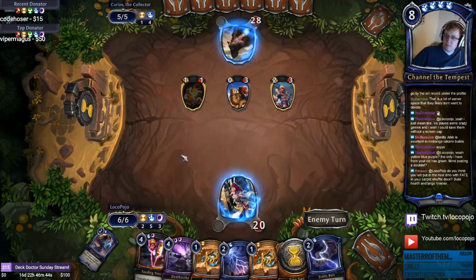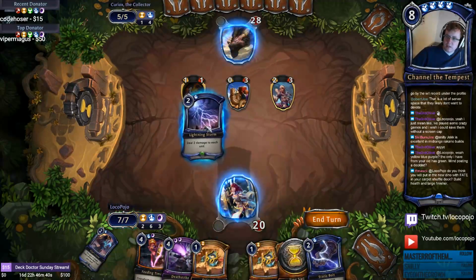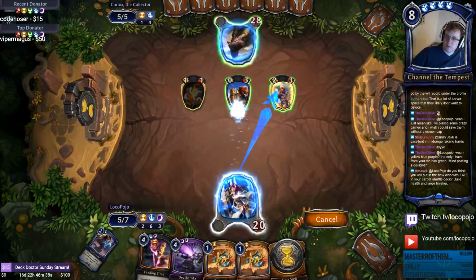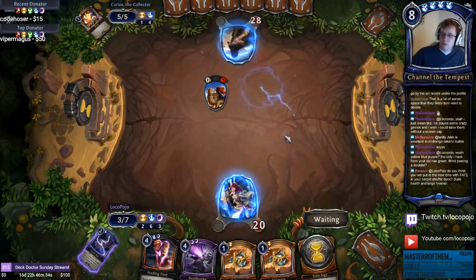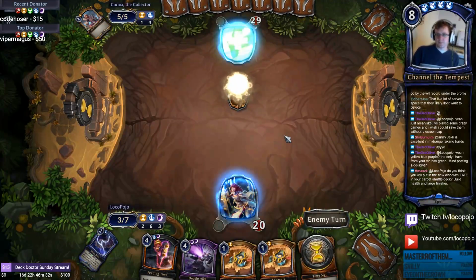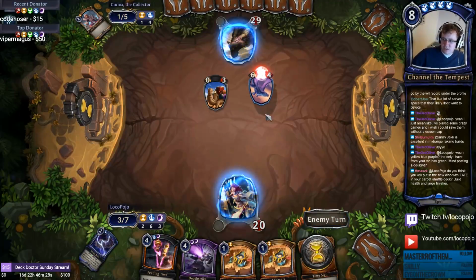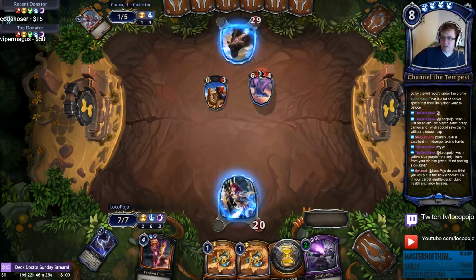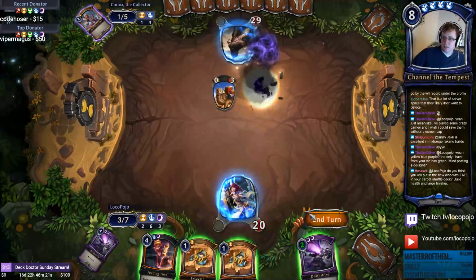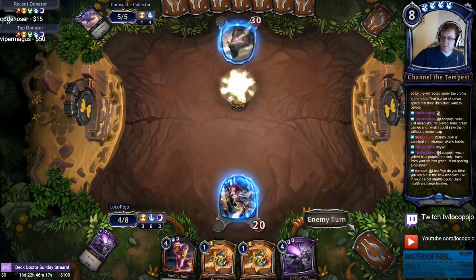Start turn. Primal Sigil again. Alright, let's Lightning Storm and Static Bolt here. That should be good enough. I don't like all this health he's gaining. I would rather he not be gaining so much health. Got Death Strike there. Could have used the two cost strike.